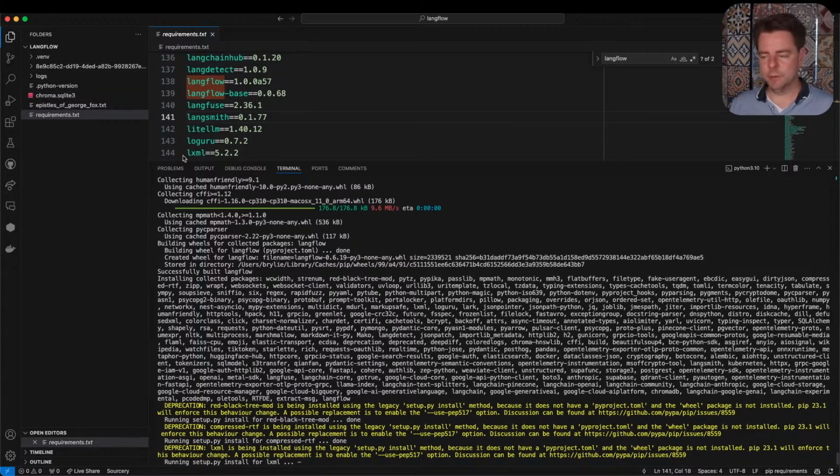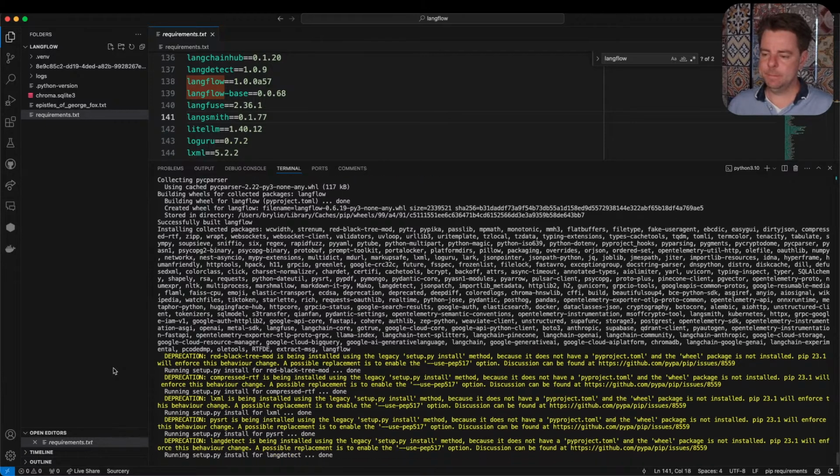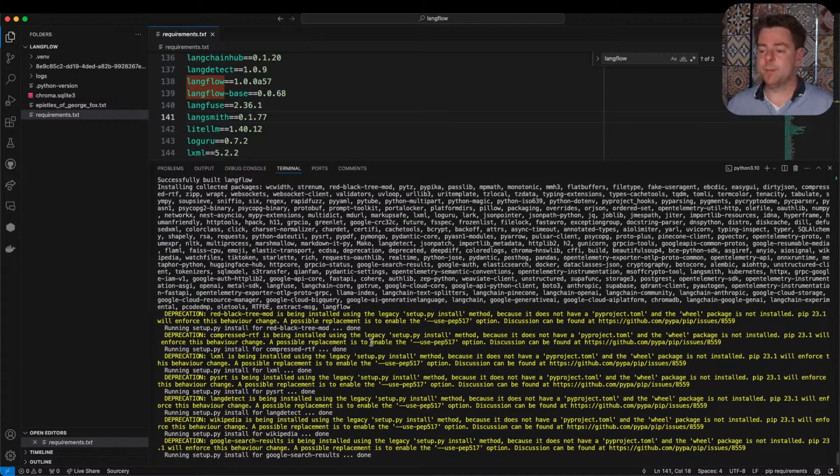It's just occurring to me. A lot of dependencies, and then they set up the Pi dependencies.